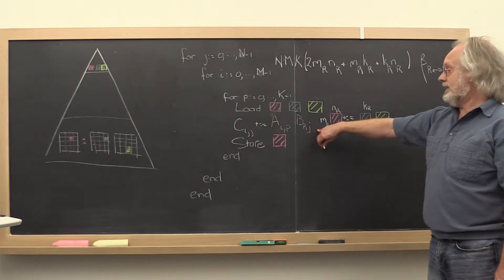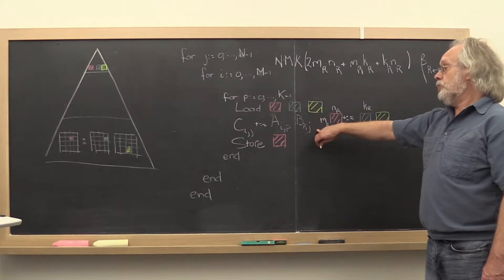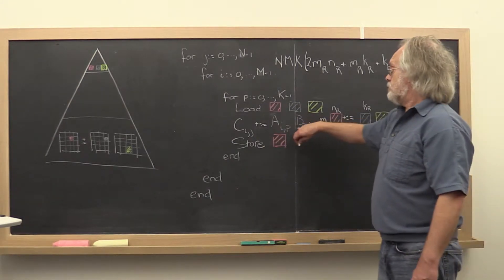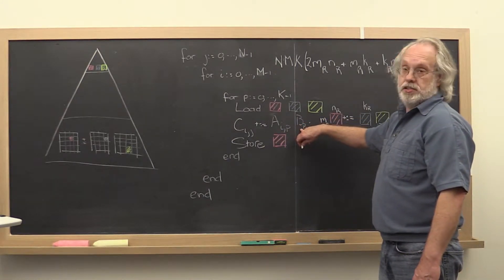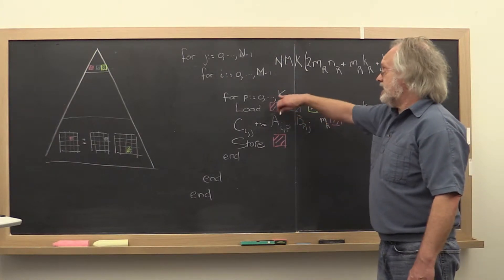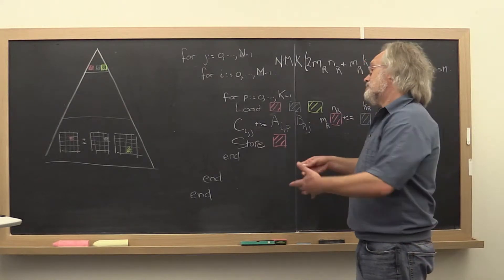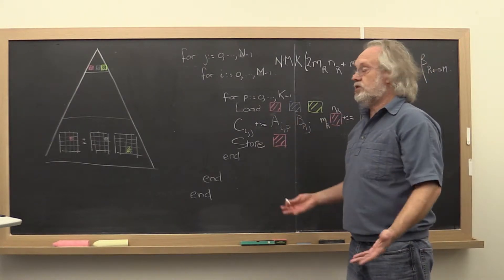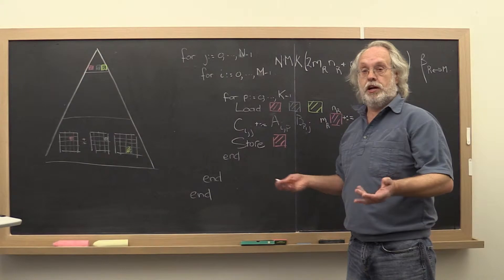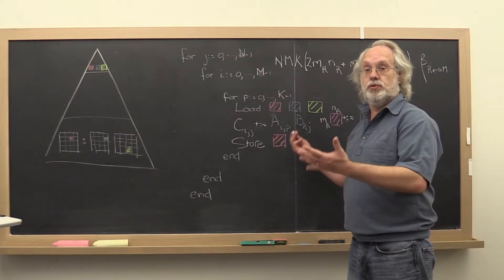Now we can also analyze the cost of doing a matrix-matrix multiply with blocks. And then we need to say, we do that many times because we have all of these loops. But realize we're just doing the same computations as we would if we did a regular matrix-matrix multiply. We just happen to do them in chunks.